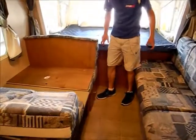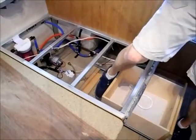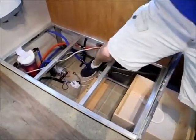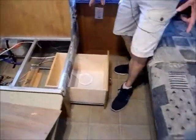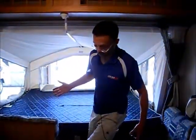So the floor is soft right here in the front center. When I open up the storage and put my feet down here on the floor, it feels soft here, but if I get toward the outer edge, it feels nice and solid in there. So it's just concealed in this basic area. I'm not sure where the leakage came from, but it probably came from the front bunk.